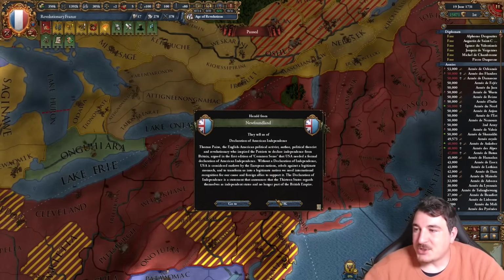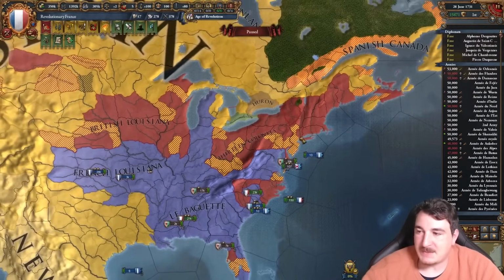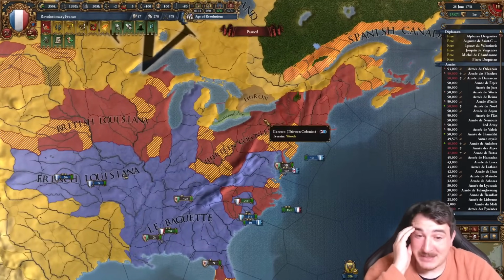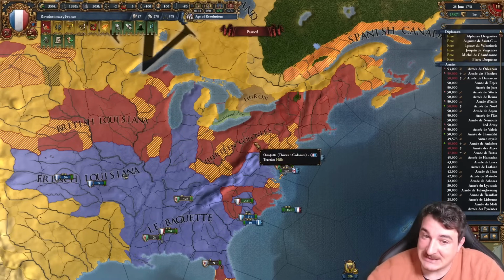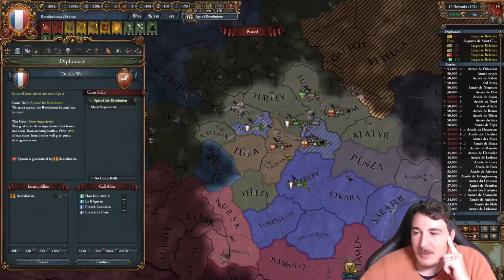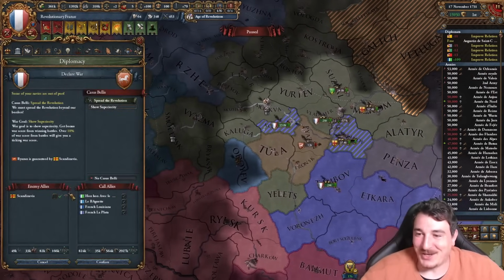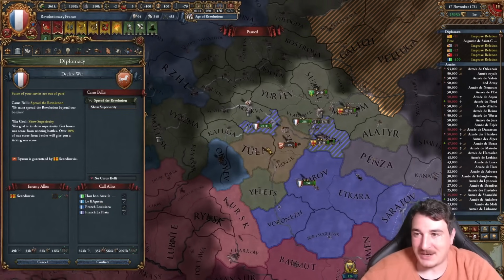The Declaration of American Independence. Okay, that's both funny to see and at the same time sad, because apparently the Spanish are wiping out what's left of the British colonies in the New World. Yeesh. Aw, good guy Scandinavia released Riazan for me to wipe him out. That's funny. And that way I also get Scandinavia out of the coalition because they're going to join on the side of Riazan. I love this.